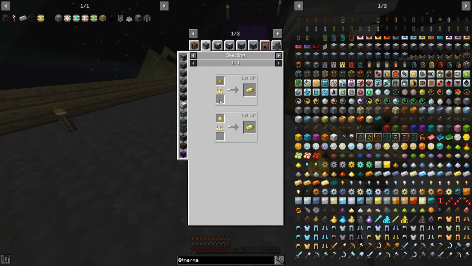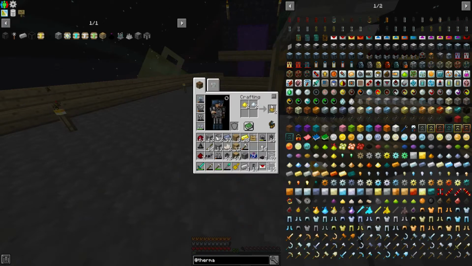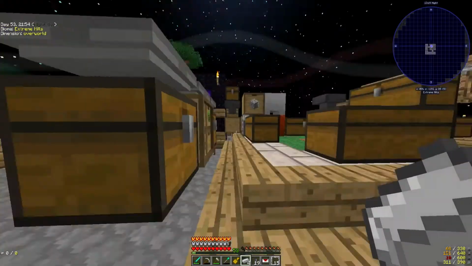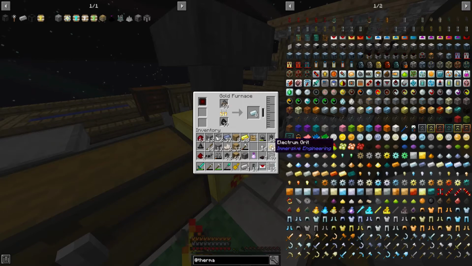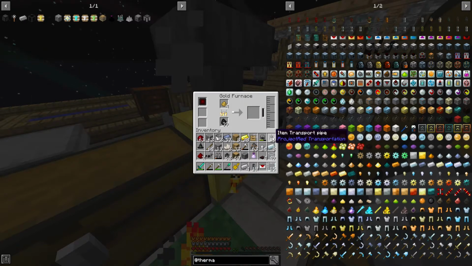Electrum, smelting that. Yep. So again, can we double it? Is that something we can do? If we get electrum grit in there, take those out, is that going to give us loads?